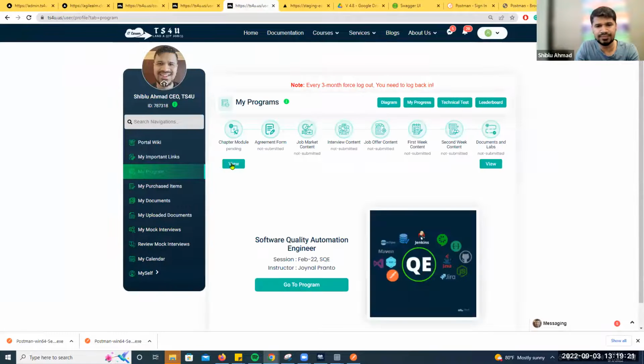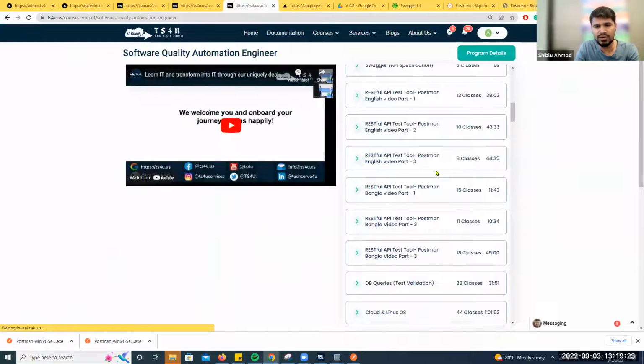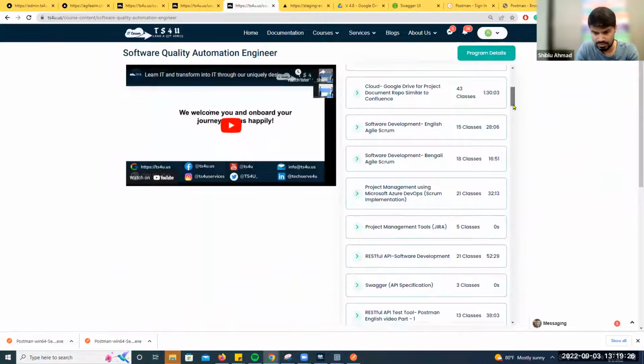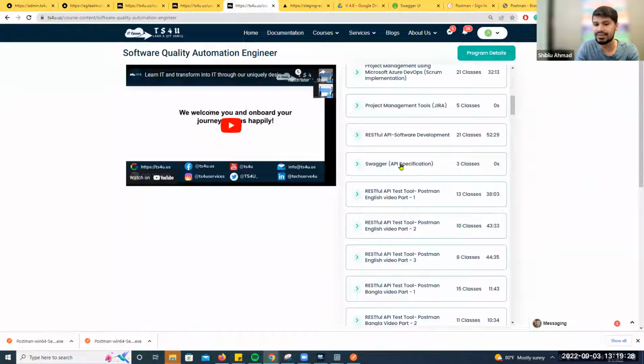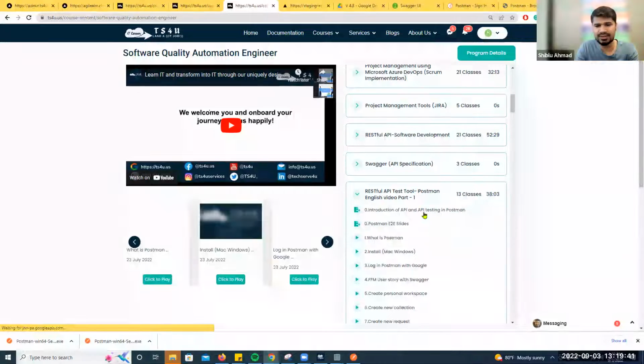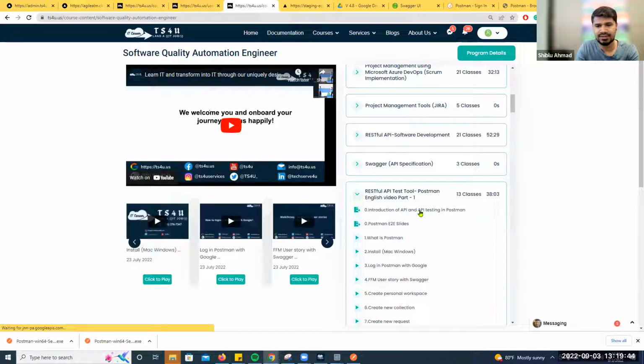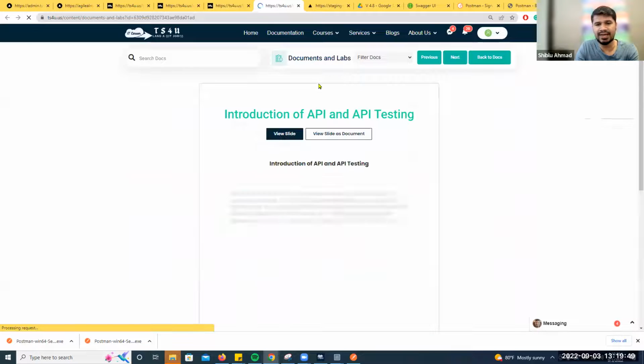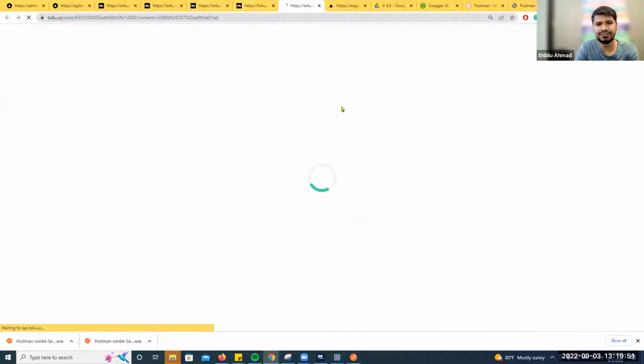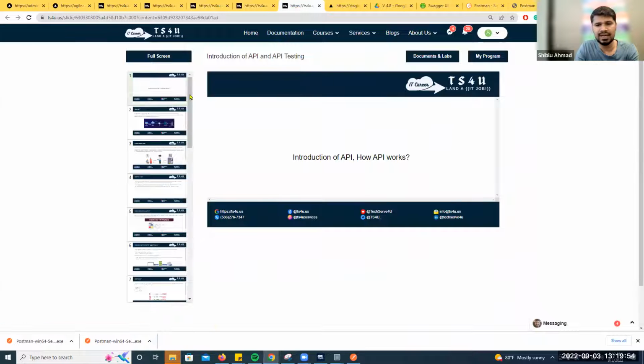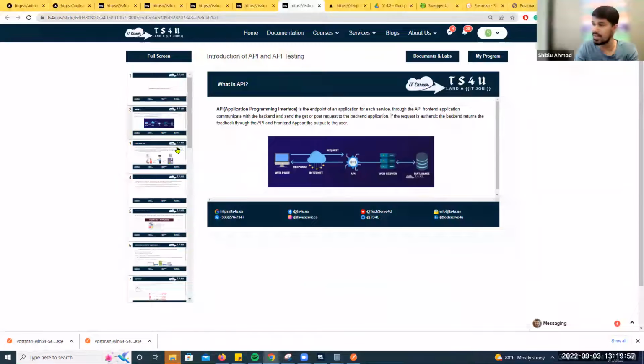Okay. So before we go to the Postman, let's go into my program view. So actually we completed this one. The Swagger was done, okay? The API, actually it was done as well in the meantime. Many of this was done too, like the Swagger with this. And okay, let's go see. Introduction to API testing tool. Click it here. And click the view slide. And we'll be actually learning all the details, how the API works.